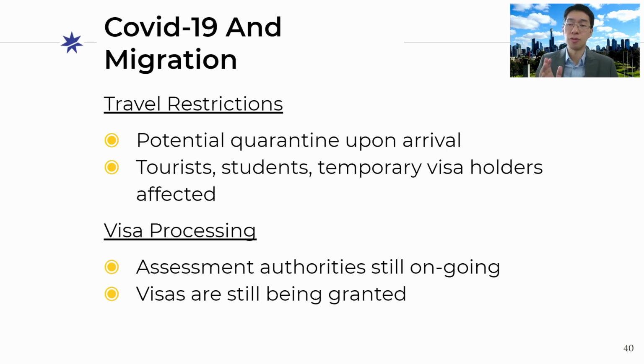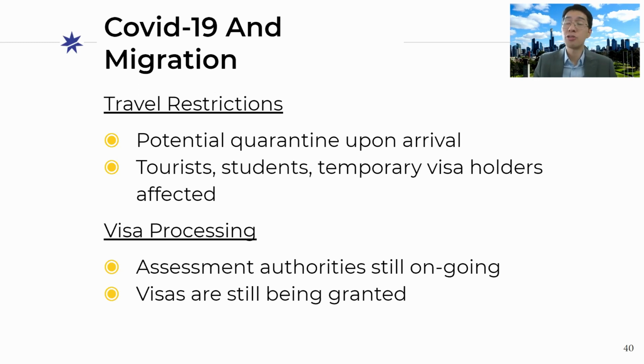So don't confuse the border restriction and the visa processing. They're separate. Yes, in some cases, just because they give you the visa doesn't mean that the border has opened for you to go there. But you don't have to go there immediately. Like I said earlier, you have a grace period. You have up to 1 year to make your first entry.